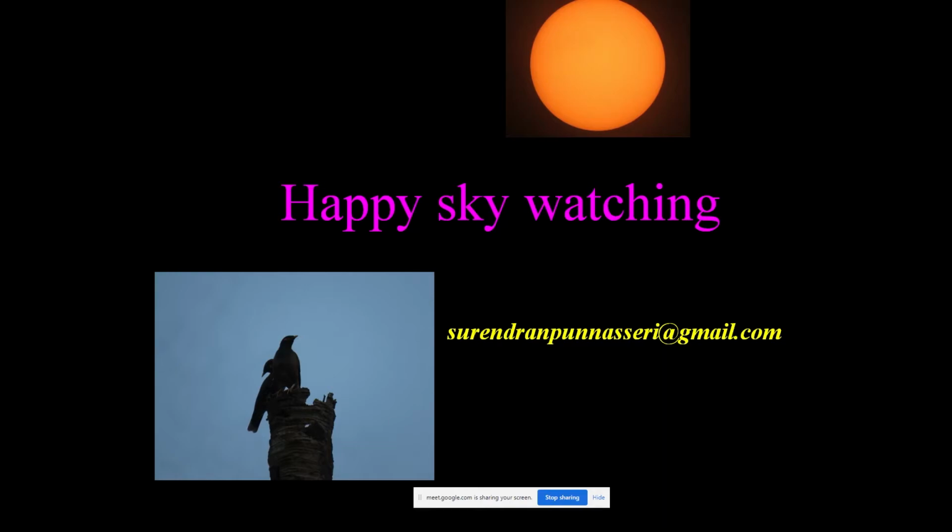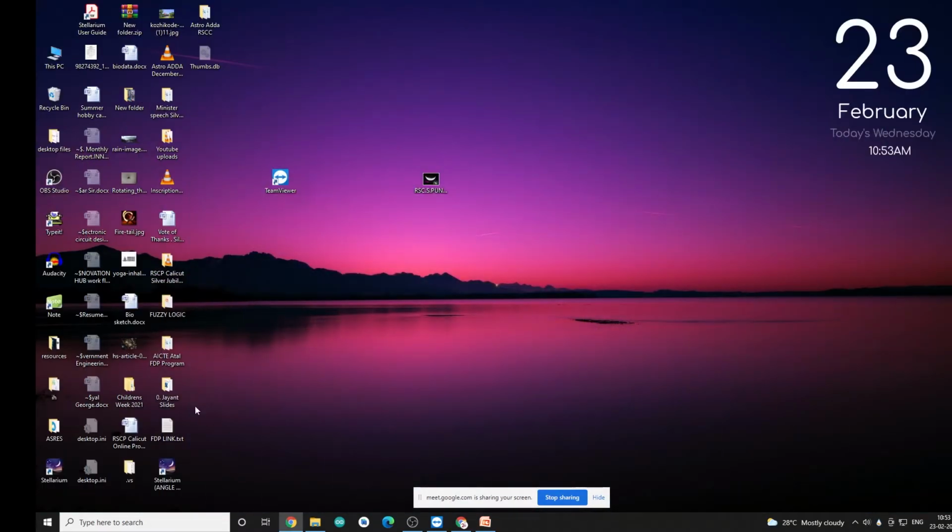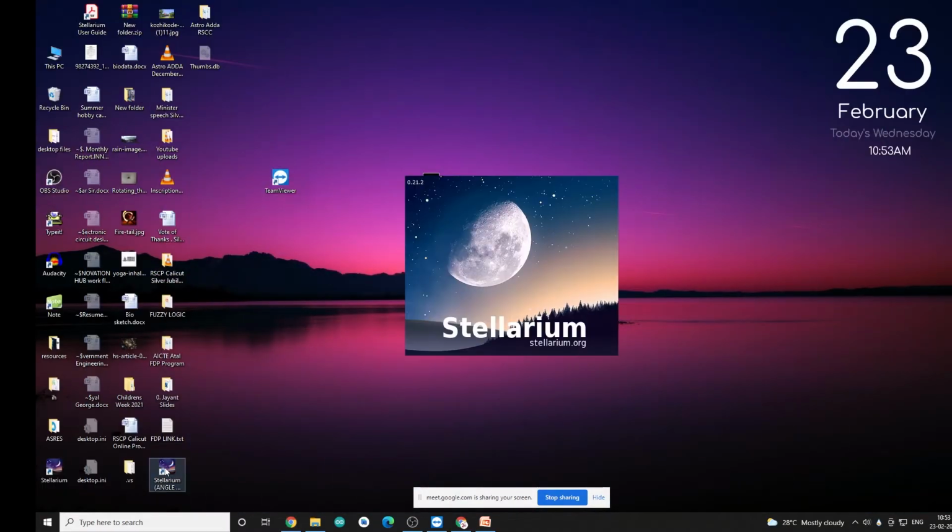Now we can go to Stellarium software. How to use the software? How to show all the things? Opening the Stellarium.